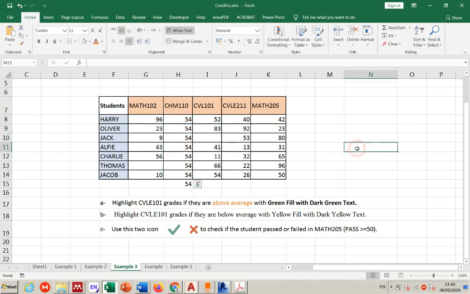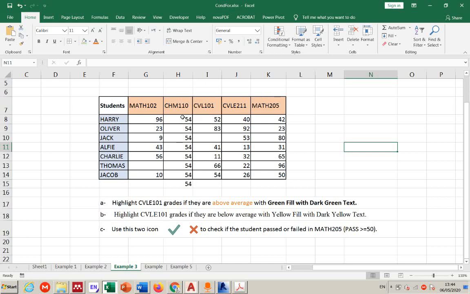That's a rare case, but you realize that none of them will be highlighted. Why? Because none of them are above, none of them are below average. They're equal to average. This is a very rare condition, but sometimes it's possible that one of the values will be exactly the average. So that one will not be highlighted.